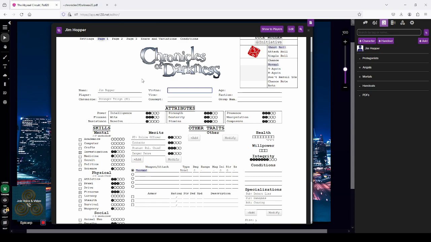You could get an extra dot in the power stat for 3 merit dots. And it's like, okay, how about I spend 6 merit dots to put myself at 3, and then I'll just put myself down at, say, 5 dots of the integrity analog, and I'll spend those experiences on merits.